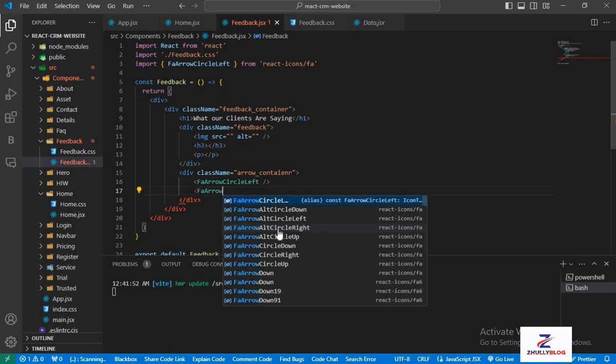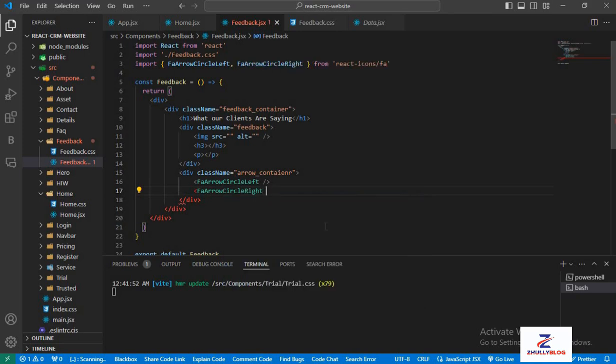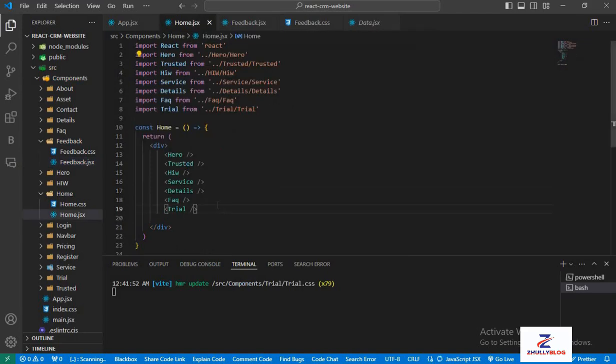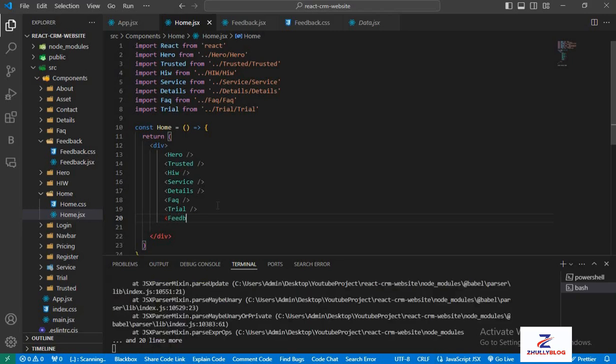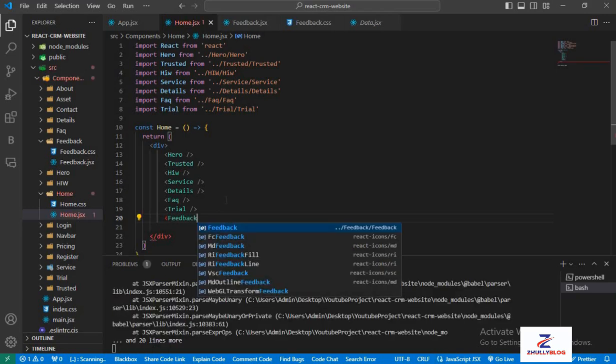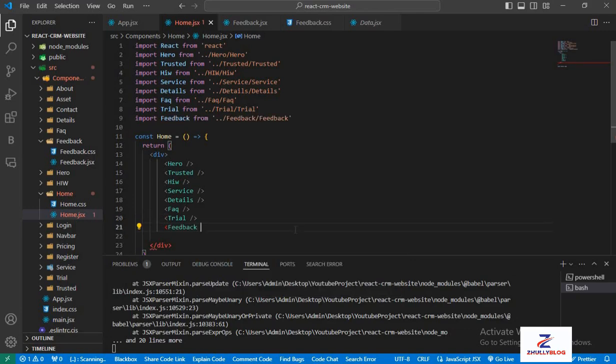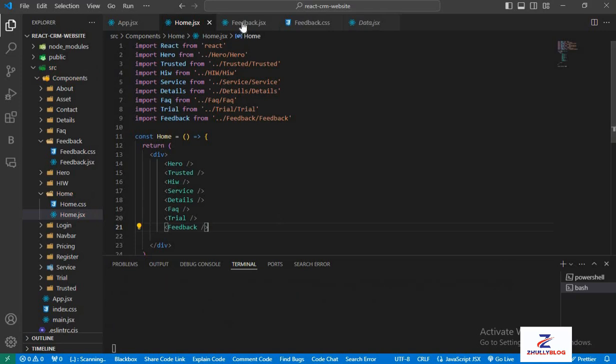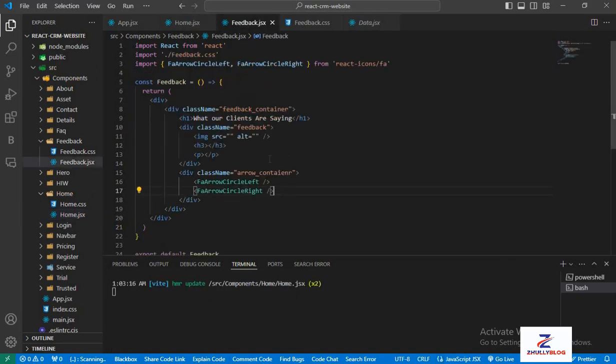So this is the arrow for the right section. Okay. So in the home page, I'm going to add this component also. I'm going to pass the component here. Then I'll head back to my feedback file.